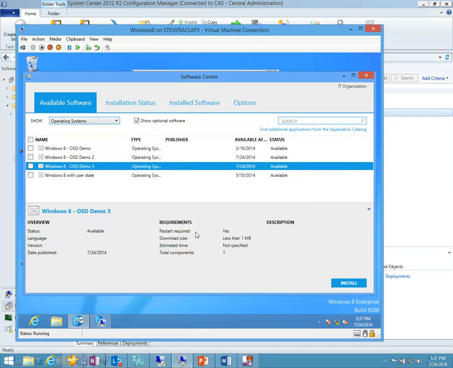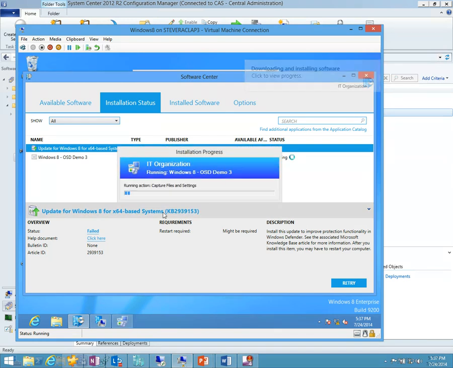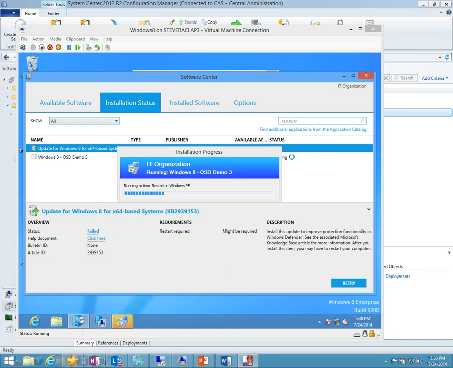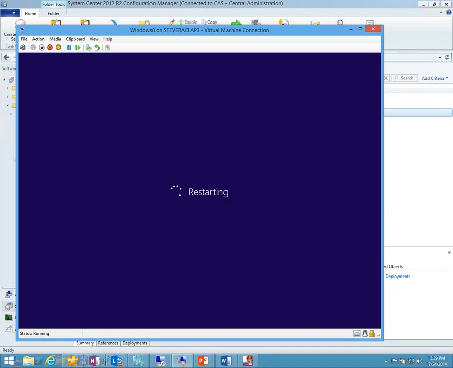And like before, I'll kind of short circuit the process so we don't have to sit there and wait for it. You've seen all this before, so let it do its thing. And then I'll come back, and once we get into Windows PE after the reboot, I'll continue the recording, and you can see what happens now with this new task sequence. So we're doing the reboot, about to do that right now. All right, restarting. So we'll come back once PE is up and running, the formatting is working.